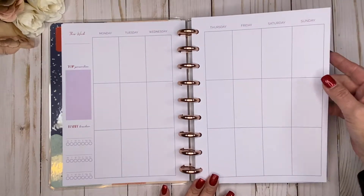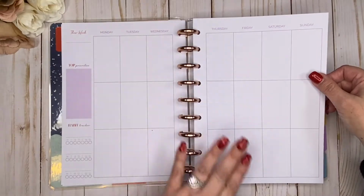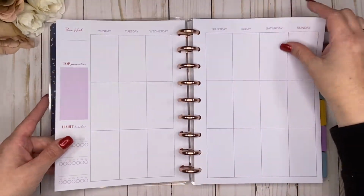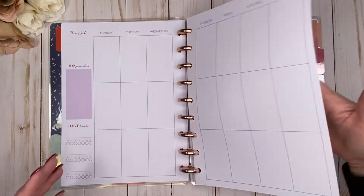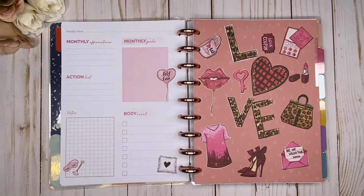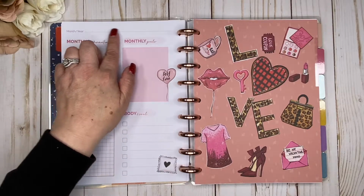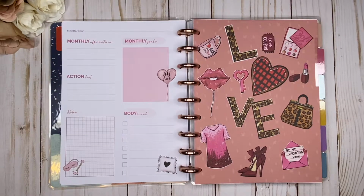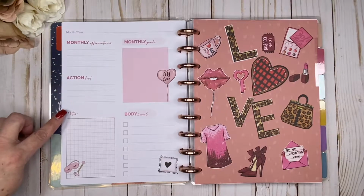All right, now each month does have 5 weeks in here, and there are no illustrations or any deco. It's very simple, very plain. All right, so now we're into February, and again, it's the same kind of layout. We've got your area for your month or year or both. You've got your monthly affirmations, action list.